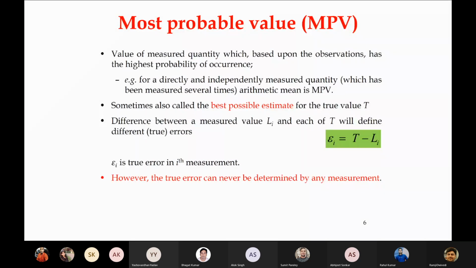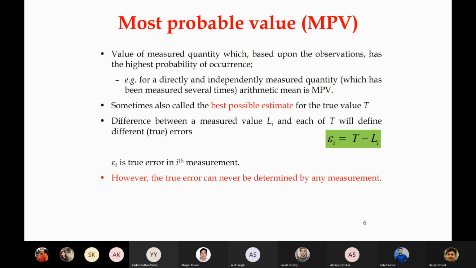Okay. So if you know the true error, or sorry, the true value somehow, maybe if the manufacturer gives a certain answer that, okay, the length of this table is 100 meter, and it is the true value, if somehow he could give it, nobody can give us, by the way, but if he is stating like that, the true value of this table is 100, any deviation from 100 would become true error. If you do not know the true error, why you do not know? Because in major of the problems in your geospatial domain, you will go for measurement of those quantities which are present on the surface of Earth. They are not manufactured. They are just natural. You do not know the true value of that.